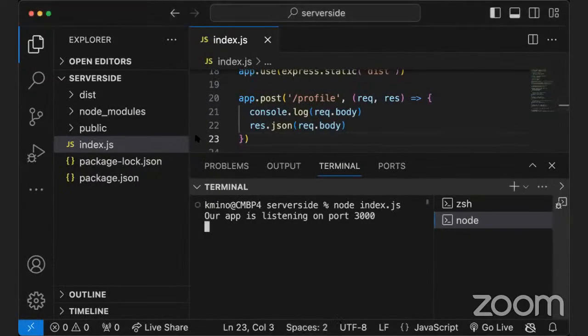in the browser. And we're going to see in the browser that we're getting this little error here that says, hey, cannot get /profile, right? And the reason why is because in the browser, when we try to make a request through a URL here, we are only able to make one particular type of request.